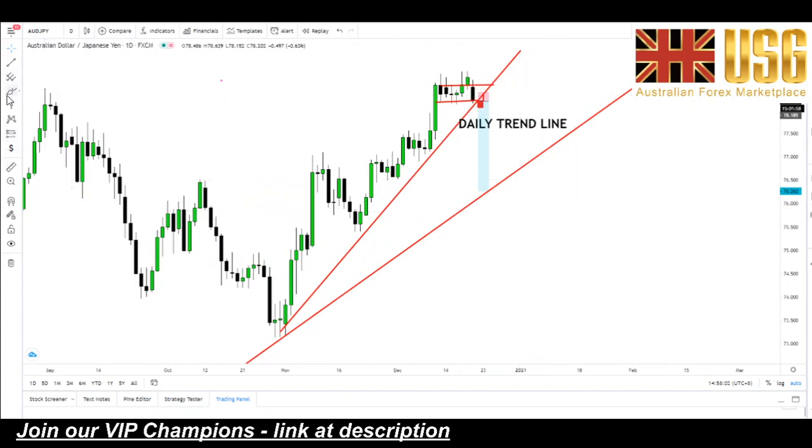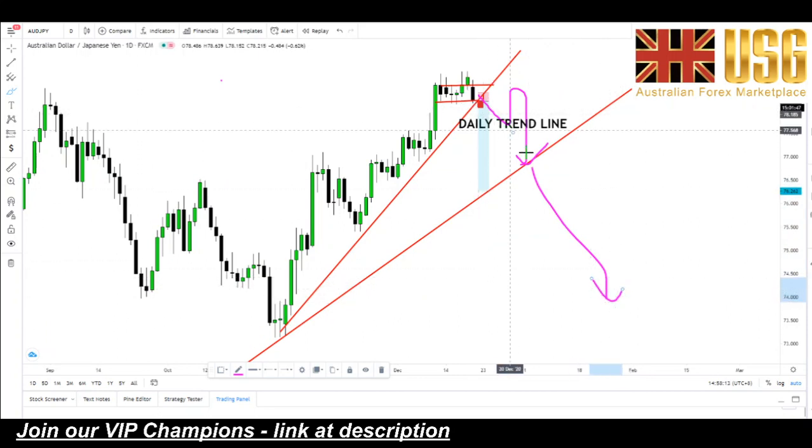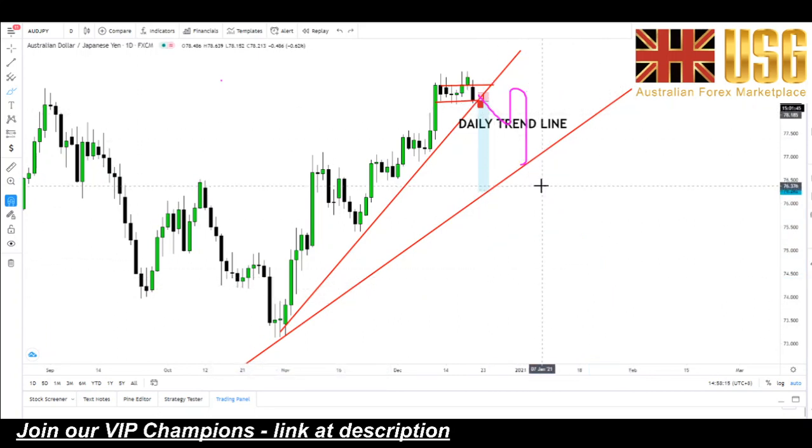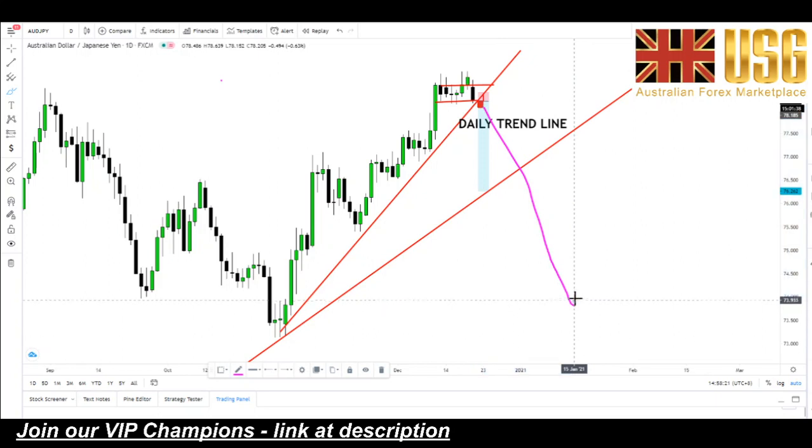Kapag ito nabasag, ang pupuntahan niyan ay next key level na trendline mo. Okay? Don't assume na bababa siya ng tuloy-tuloy. You have to trade one level to one level. Point A to point B. Okay? So, don't be greedy na mag-a-assume ka agad ng ganito. Again, always trade with confirmation.